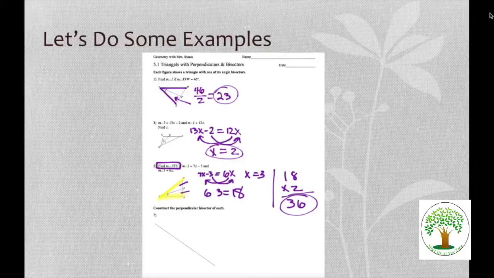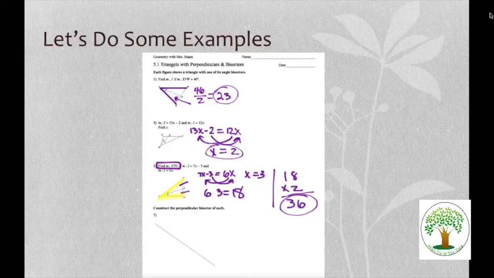So what we did was make sure you know what they're asking you. Sometimes they might be asking you for only half of it. This one was particular and was asking you for the whole thing. And since they were asking for the whole thing, we had to plug back into one of them, and one of them was just half of the whole, so we had to double it to get our answer.